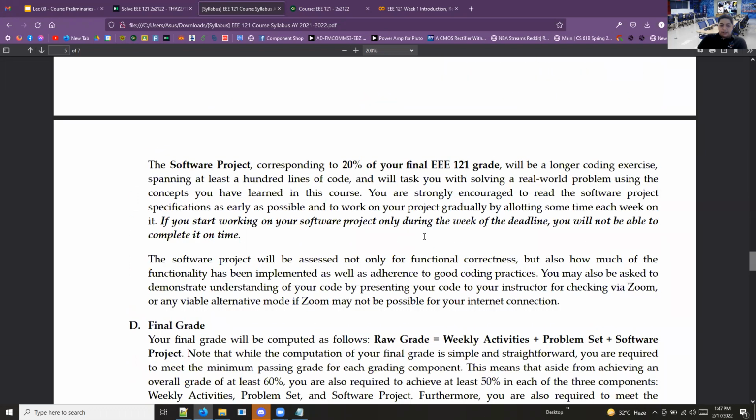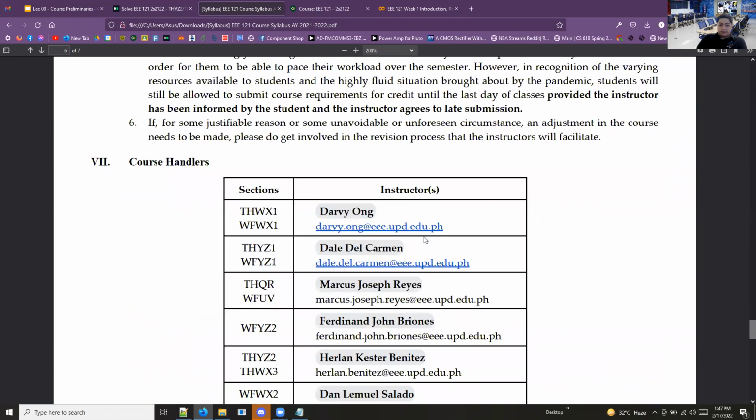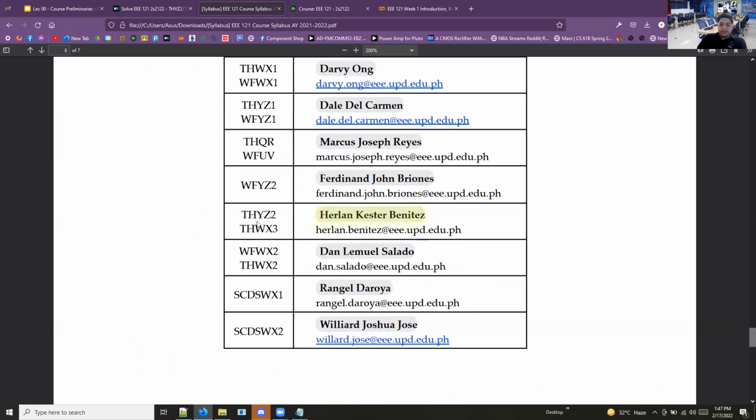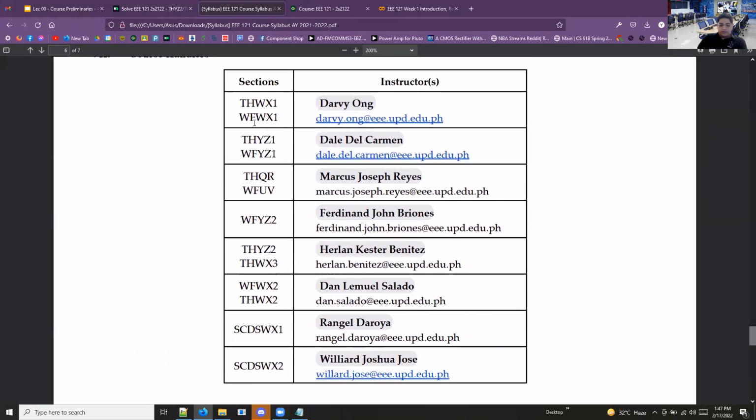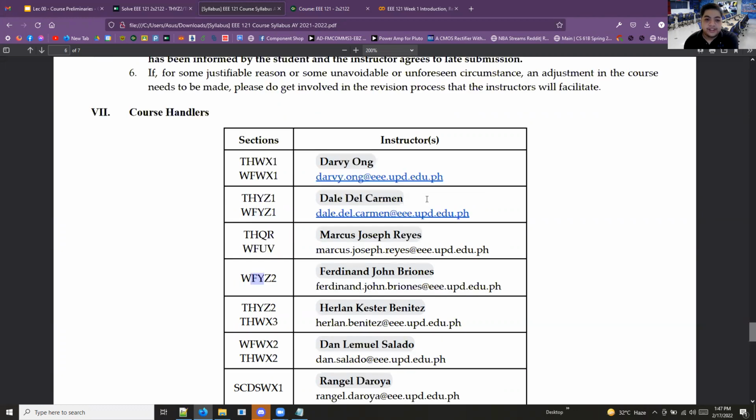So, depending sa amin, mag-uusap kaming handlers, pero most probably, there could be up to 1, 2, 3, 4, 5, 6 different software projects for the whole of 2S2122. So, ang alam ko is yung Saturday classes is parang naka-group up with siya with Surferds and isang software project yung sa kanila. Although, up to a few different software projects.